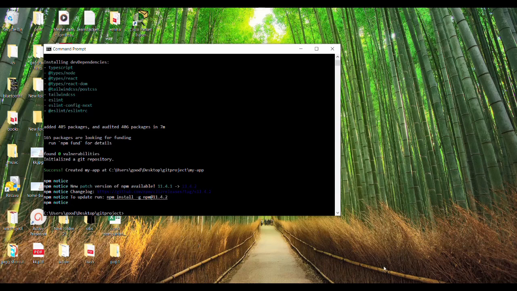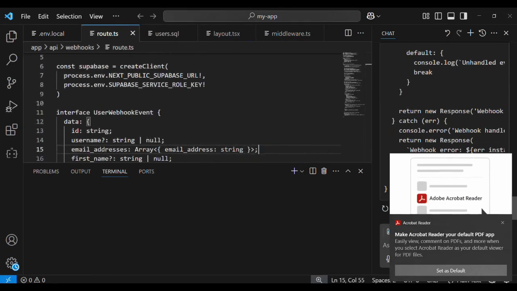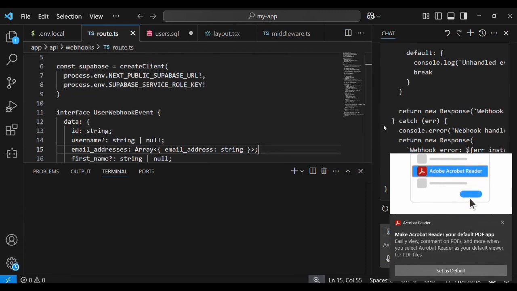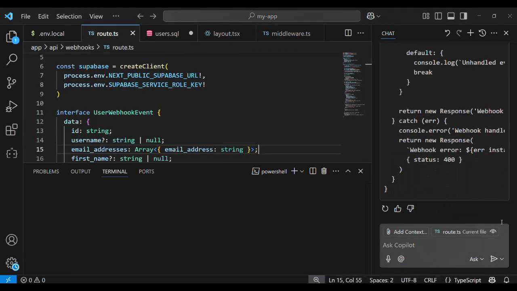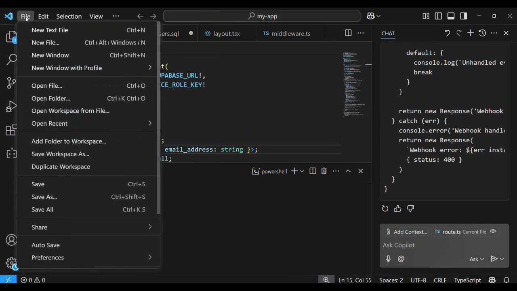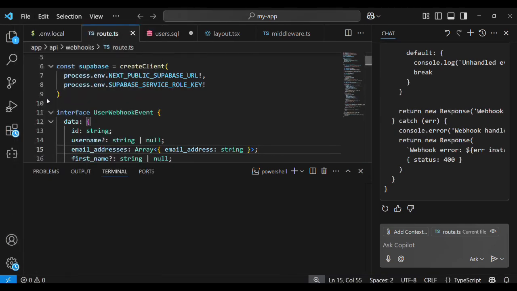We go to our VS Code. VS Code is loaded. Now let's load our project into VS Code. Open folder.